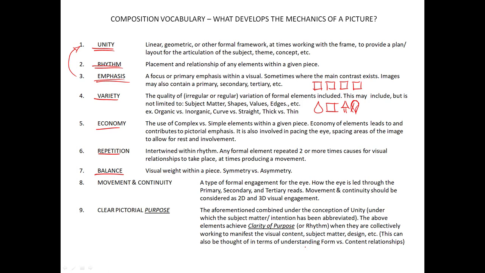Movement and continuity is a formal engagement with the eye. It's how you move your viewer's eye through your different reads. And if all of these things are used and understood, or even if some of them are used to organize an image, you will get a clarity of purpose. Your viewer will understand the content or the subject matter if you've aimed all of these things toward your form function relationships or form content relationships. So what we'll be doing in this class is these kind of set up lectures to start and then each one of these will get its own lecture. That way you can understand each one in isolation.